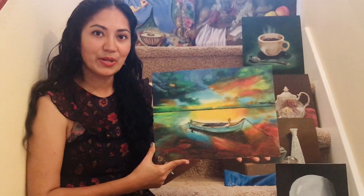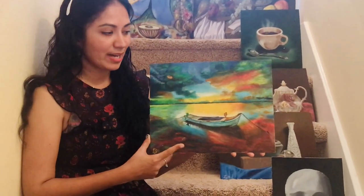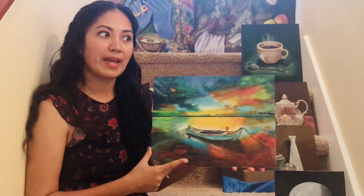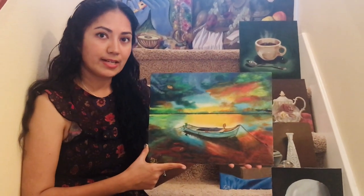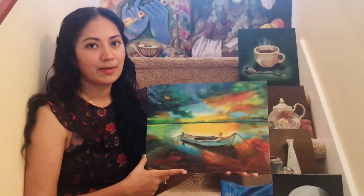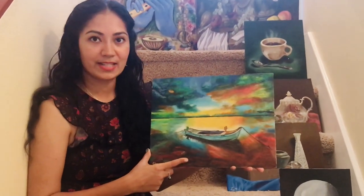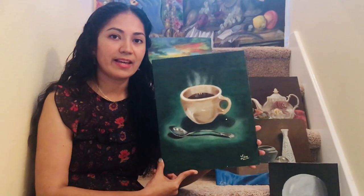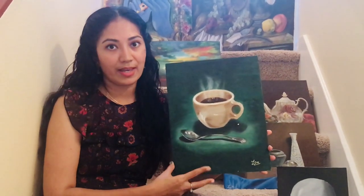I usually wanted to name this 'Lonely Boat' but then I thought 'Destination' would be more apt, so I named this painting 'Destination.' This is acrylics on canvas. It was made by an artist already — during my learning process of how to use vibrant colors, I took that inspiration and painted this one. I picked a non-copyrighted picture from a website called Pixabay and painted it in acrylics on canvas.